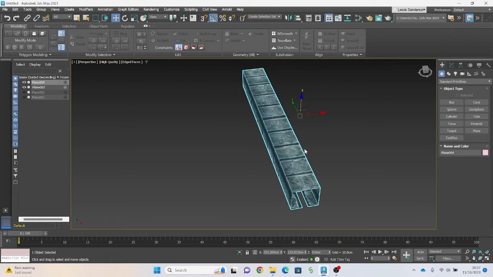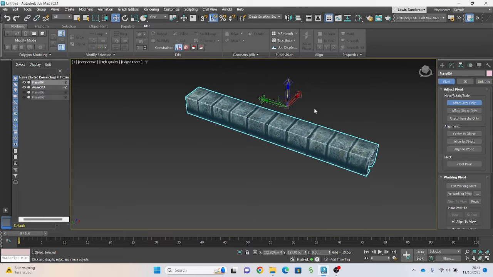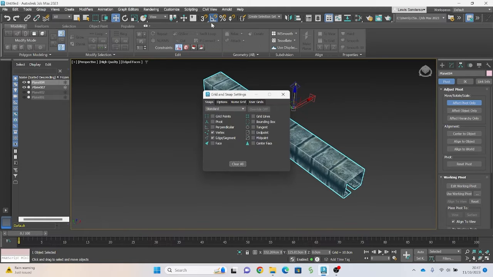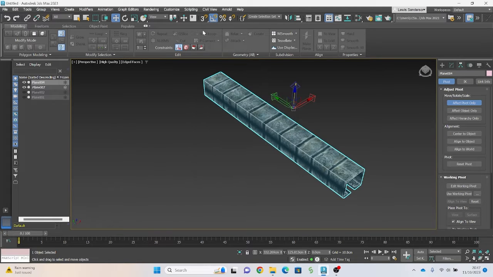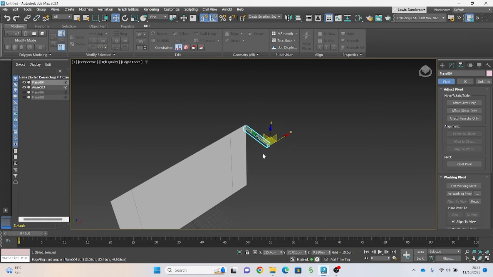I'm now going to move the pivot point because I want the pivot point to be nearer the bottom here. Let's be at the bottom of the object, not off in the middle of nowhere. That's no use to anyone. And to do this accurately, I'm going to use the snaps toggle. So I'm just going to right click on the snaps toggle there. I'm going to make sure vertex and edge segment are selected. And I'm just going to drag it to the corner here. That's fine. Brilliant. I'm going to turn off snaps and rotate this upright by 90.